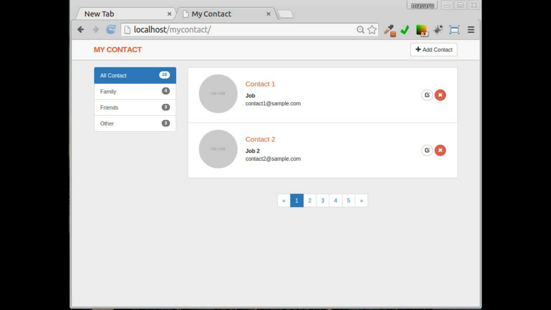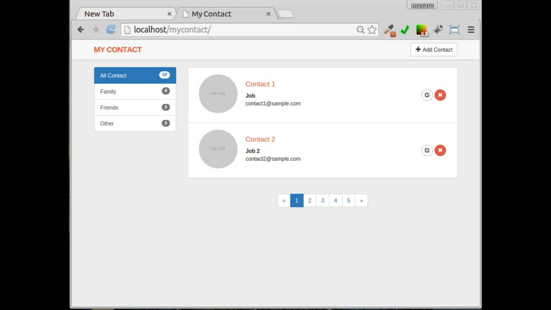To keep it simple, we will skip over how to design the application in detail. I have provided the design from my previous video tutorial. If you want to learn how to design this application in detail, feel free to see my Bootstrap video tutorial. I provide the link that you can find in the video description.